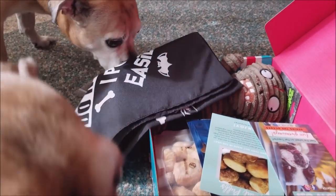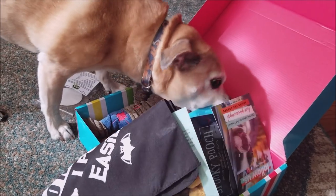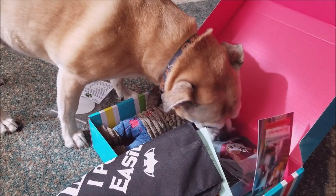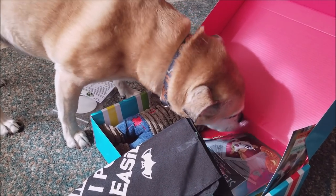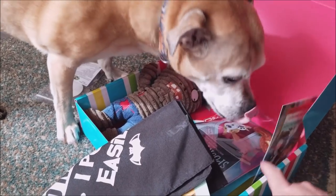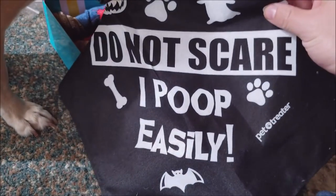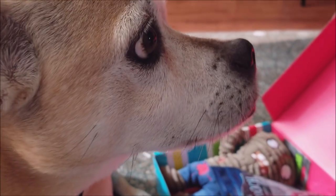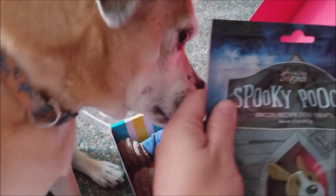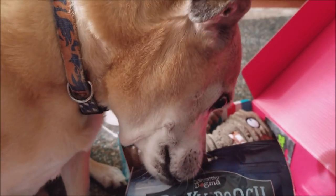Alright, let's see what else we got — holy crap, there's a bunch of stuff in here. You finding good stuff in there, Bud? Are you just making a mess out of that whole box? That's all for you, Bud. Hey Scooter, what's in here? I see a theme — we got a spooky pouch. Bacon recipe dog treats! Do we need to open those up and see if you like them? It looks like you like them already, Bud.